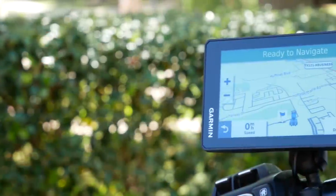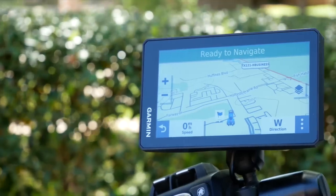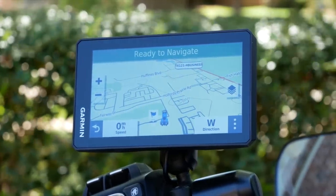There's also a smaller version, I think it's a 396, that has a lot of the same features. It just has a smaller screen and doesn't have all the features, but it has a lot of them. I've heard nothing but great things about that GPS unit as well. I just love this larger, bright screen. It really shows up, even in bright sunlight.